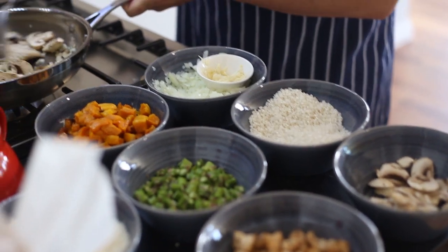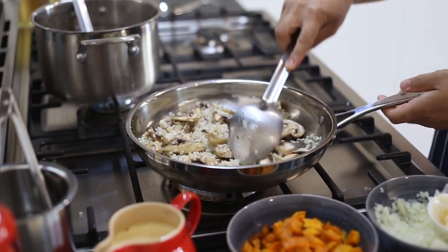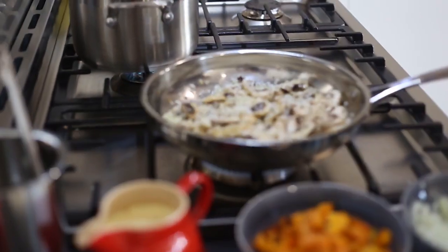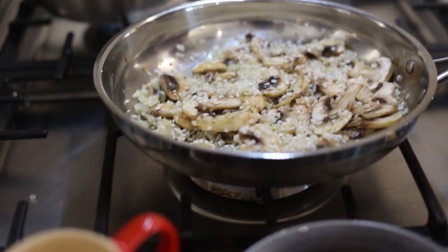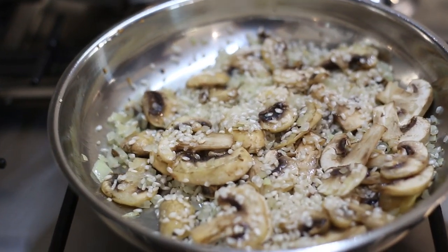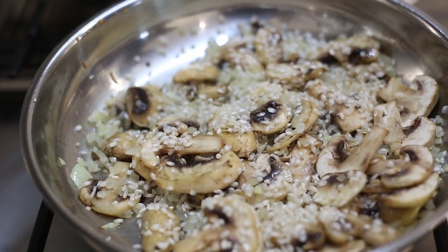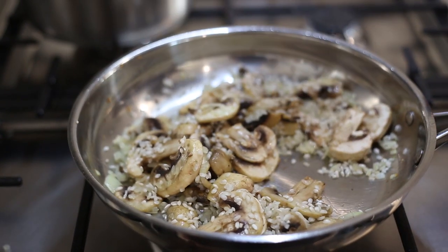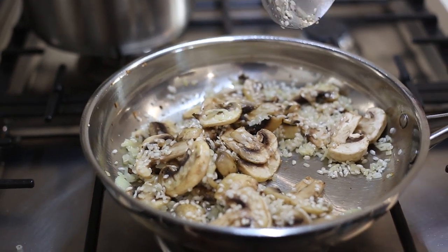Now we're going to sweat the rice off until it becomes translucent. And the reason that we do that is because rice is really heavy in starch. And the more you cook out a starch, the less thickening power it has. If you don't cook out your rice, the risotto will become really goopy, almost like glue. So we need to sweat the rice off a little bit.